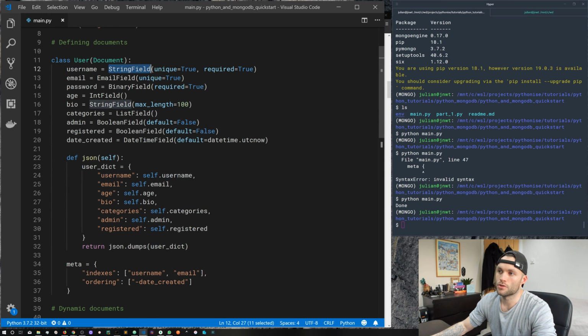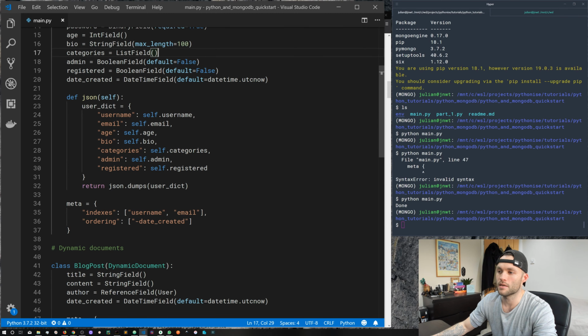So again, using some of the fields and some of the field arguments just gives us further validation and just lets us know that yes, we know what data types we're working with in our database. And it may not seem completely obvious now why you would need that, but in the future, when you want to try and do things like incrementing values, ordering by certain numbers, sorting high to low, it's really useful to have these different data types in our schema.